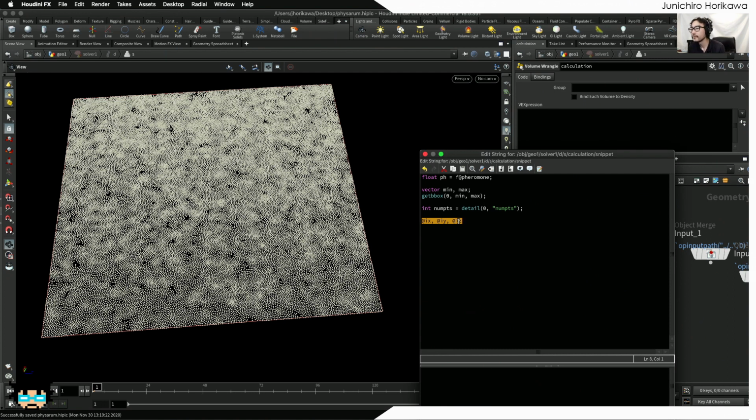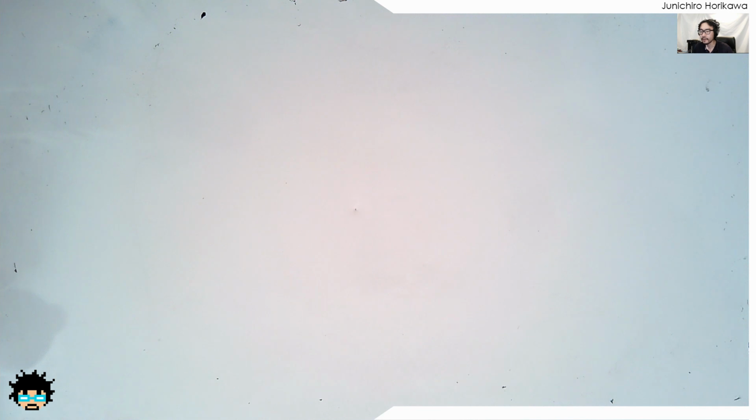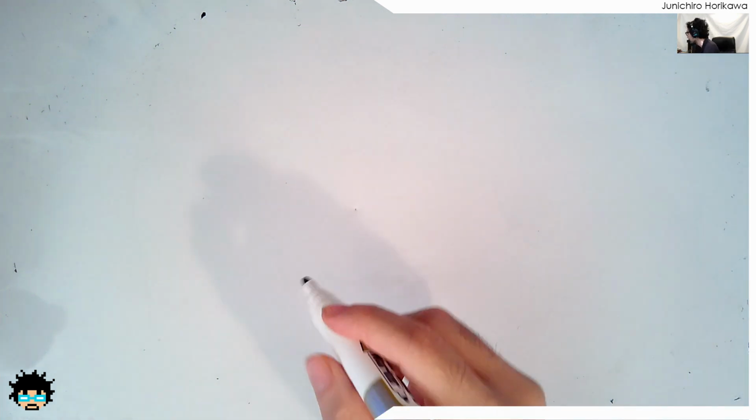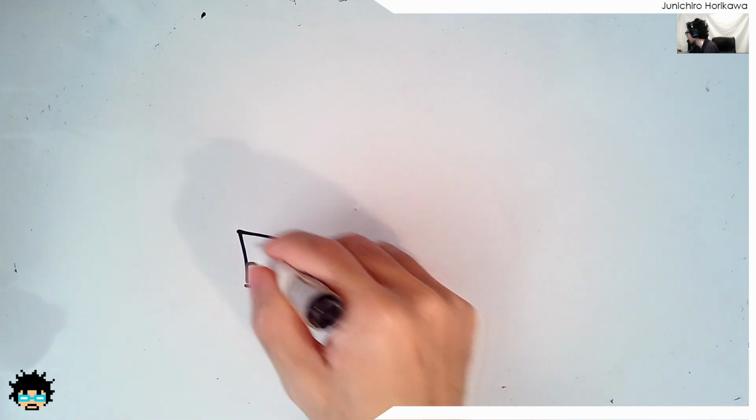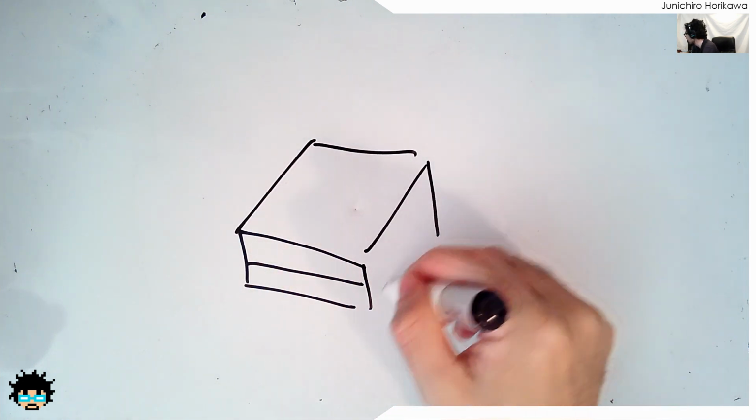So first I'm going to name the index as ID, and we're going to calculate the index.